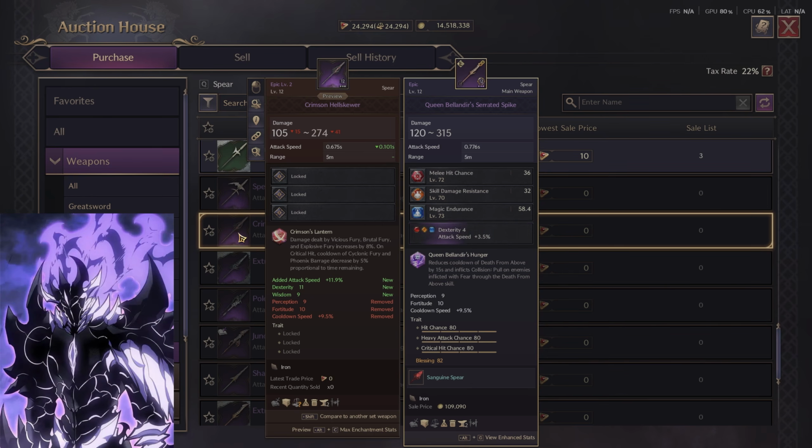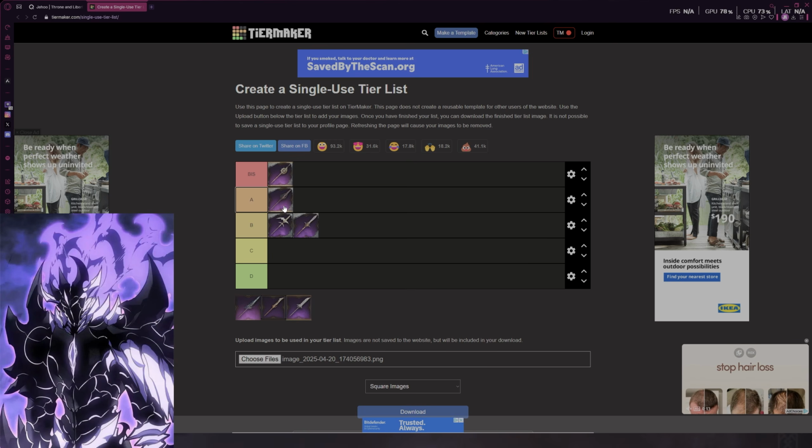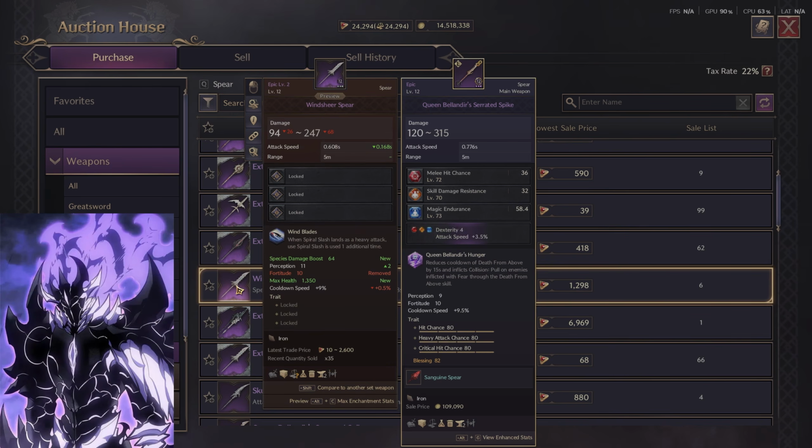So I would say this spear is BIS for Spear Dagger, but for Greatsword Spear, not so really. It's only good for PvE. So because of that, I will put it on A. I don't want to put it on BIS because in my channel, I mainly talk about Greatsword Spear. But if you're playing Spear Dagger, definitely a BIS slot. But yeah. Next one, we have the Wind Shear Spear.